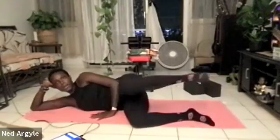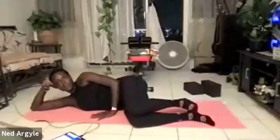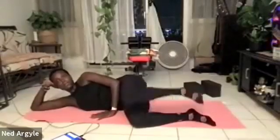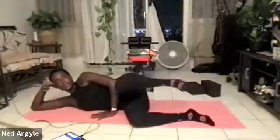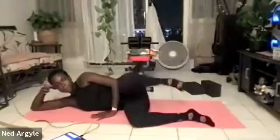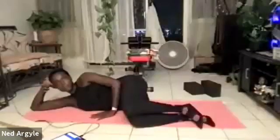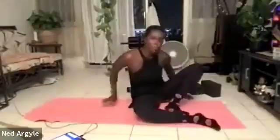Up, out, point, and flex your toes, then bring it back in. When you point and flex, focus on your quad, the front of your legs. Contract the front of your legs before coming back in. Out, point, flex, pull it in, control down. Rest. Switching sides. Pausing session.